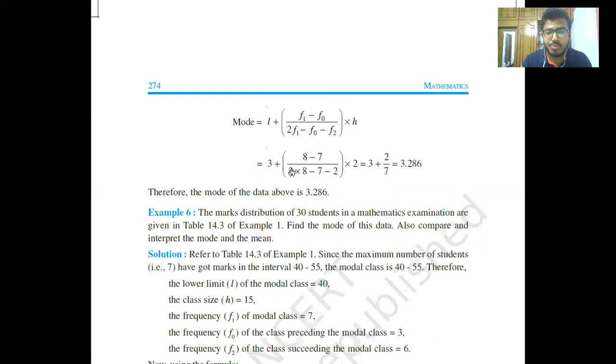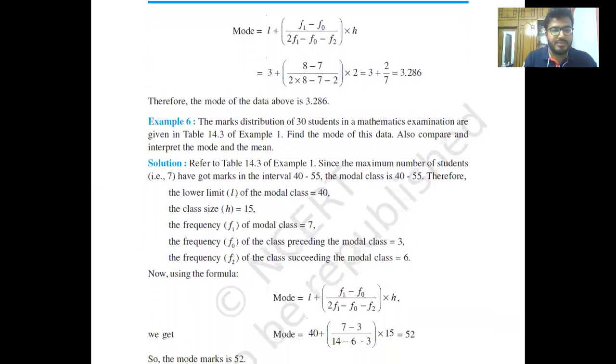Then 8 into 2, first do this BODMAS rule. Okay, first multiplication you have to do it. So 2 into 8 is how much, 16. Okay, then subtract this 2. Okay, 16 minus 7 minus 2 कितना होता है, minus 9. So 16 minus 9 is how much, it is 7. Okay, so that's how you are getting 2 upon 7. So 3 plus 2 upon 7. Now either you can take the LCM and do it, or 2 divided by 7 you do it, you will get 0.286, and 3 plus 0.286, that is what, 3.286. This is the mode of the frequency. Okay, mode of the question. Is that clear, this thing?